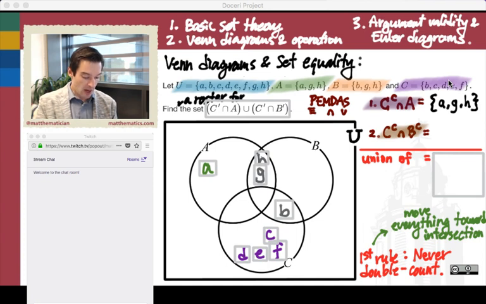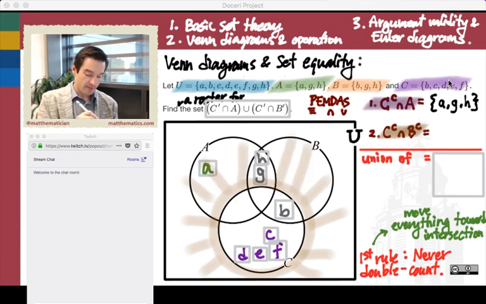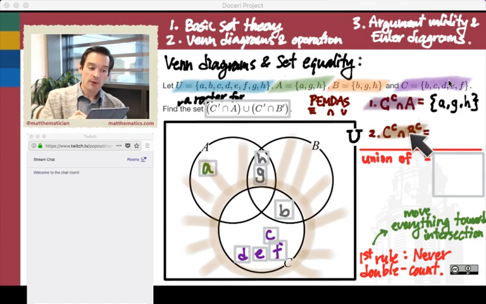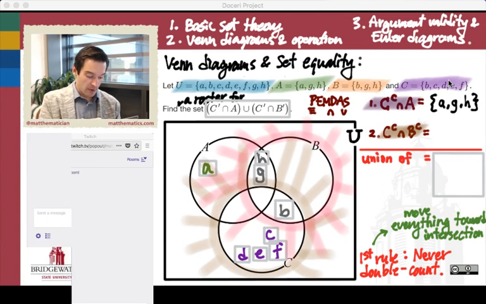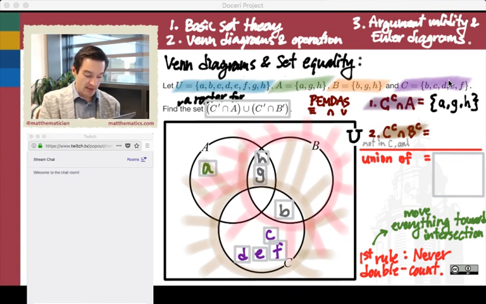So once again, C complement is going to consist of everything not in C. So I'm going to shade everything outside of the C circle. There's my C complement. But now I need to shade also everything that's outside of B. So B complement, let's get that shaded as well. So everything that doesn't belong to the set B. And I'm again taking the intersection of those two sets. So I want to look for where this orange shaded set and this red shaded set overlap one another. If we wanted to write that in words, once again, we could write that we're looking for the elements which are not in C and also not in B. That's what we mean by C complement intersect B complement.